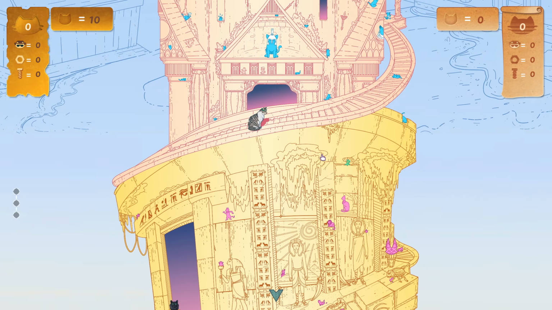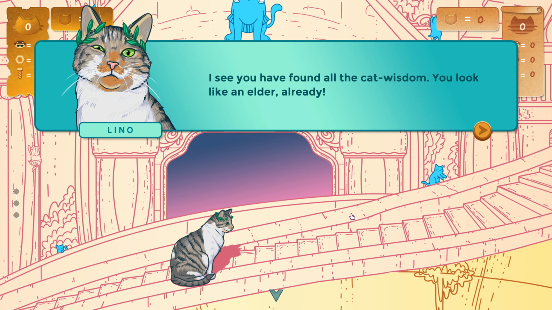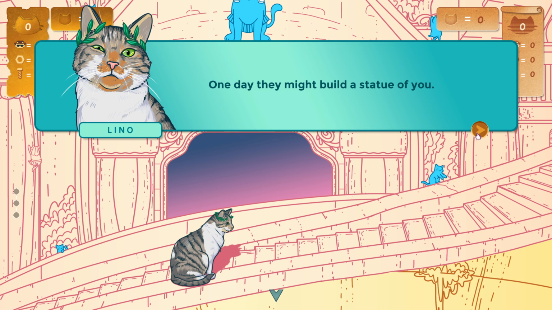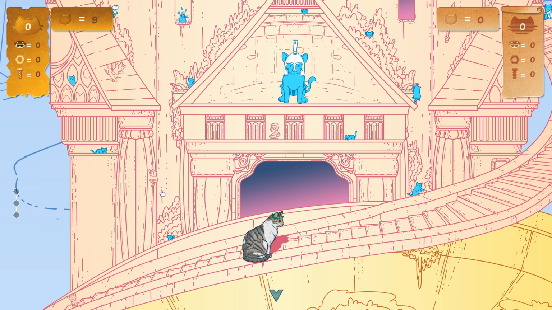All right, so now we're heading up even more. Hello there, Lyra. Lino. I see you have found all the cat wisdom. You look like an elder already. One day they might build a statue of you. Thank you, that'd be cool. Boop. Boop.